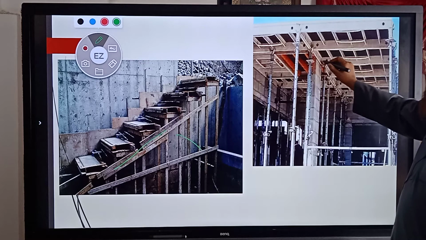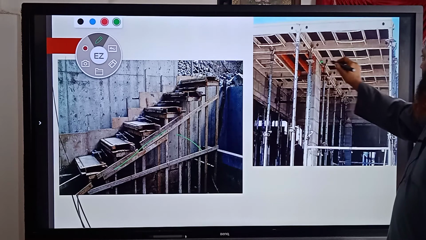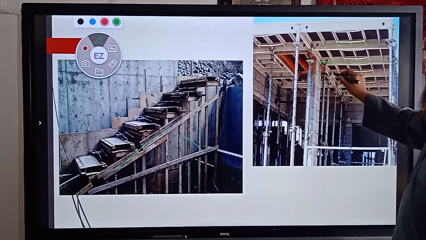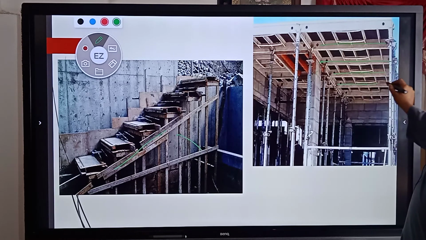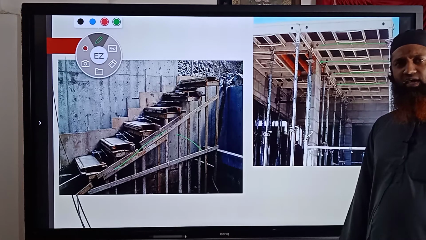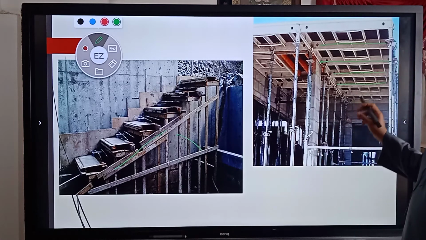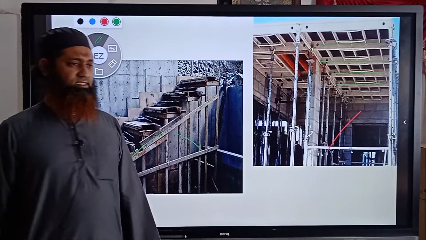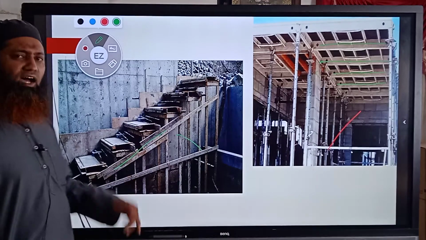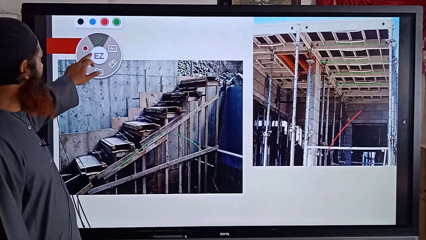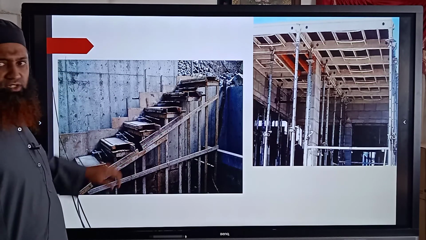You can see here, this is the column. Over this column, this is the timber formwork which has been erected here. This is the timber formwork, all this part. Whatever the size of your formwork is, that can be easily erected here as per our requirement. So this was the timber formwork. It is very essential, and it is used even now. Though different types of formwork have come up, still this type of formwork is still used now.